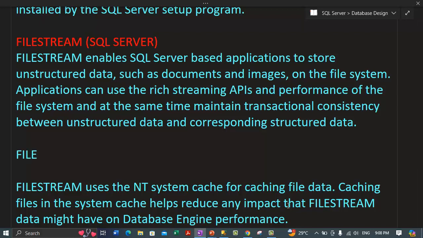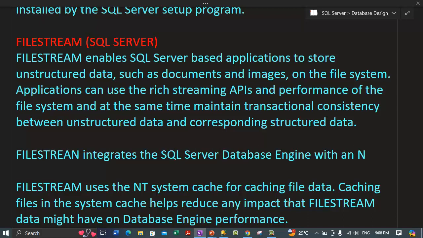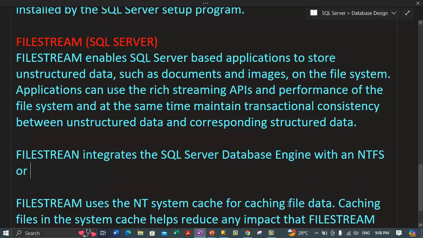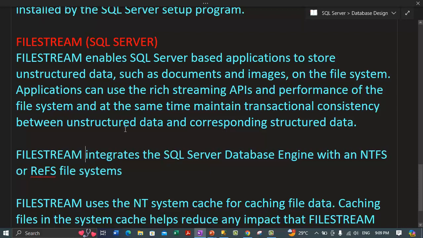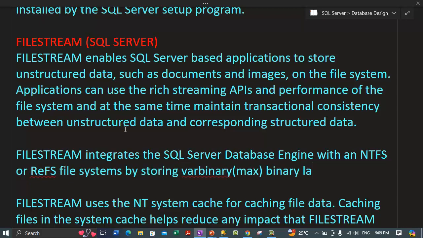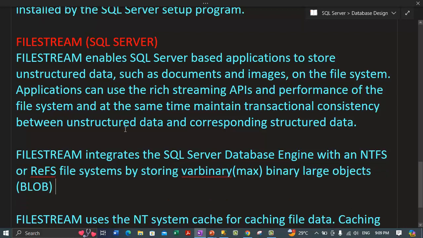FileStream integrates the SQL Server database engine with the NTFS or NT file system or ReFS file systems. So FileStream basically helps us in integrating the SQL Server database engine with the NTFS or ReFS file systems by storing varbinary(max) binary large objects, or BLOB data, as files on the file system.